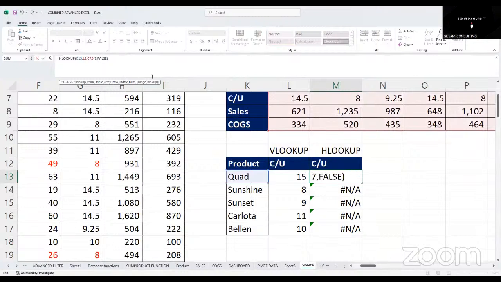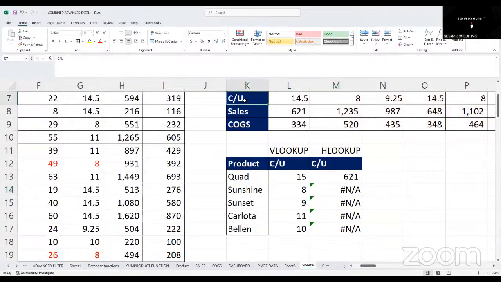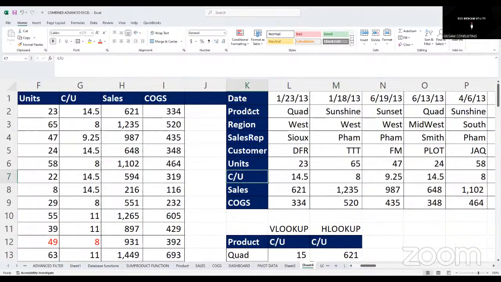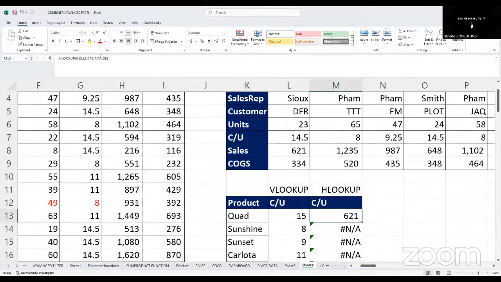If you put a 7, you will get the sales instead of the cost per unit, but we want the cost per unit. If you count from the product, it will be row 1, row 2, row 3, row 4, row 5, row 6. So I will change it here and put row 6. Hit enter, so I get my 15.